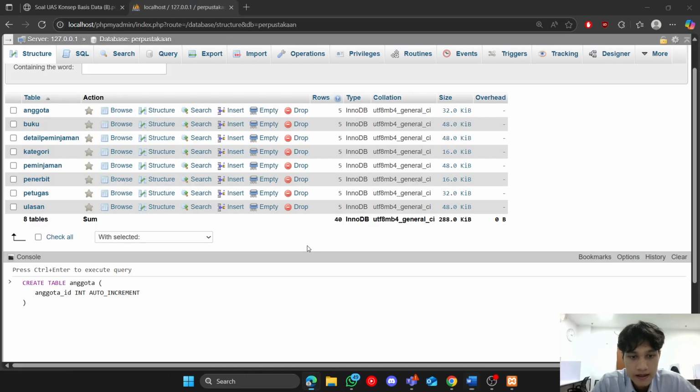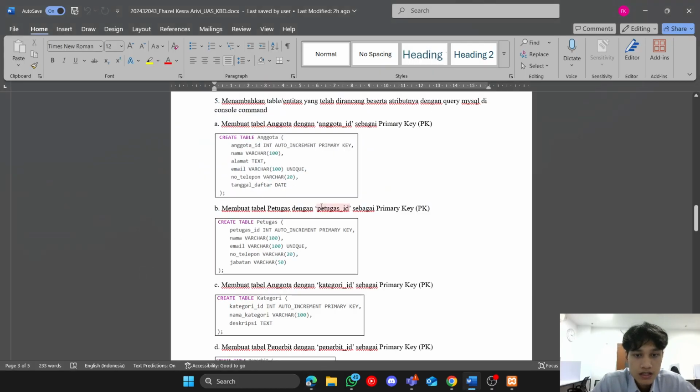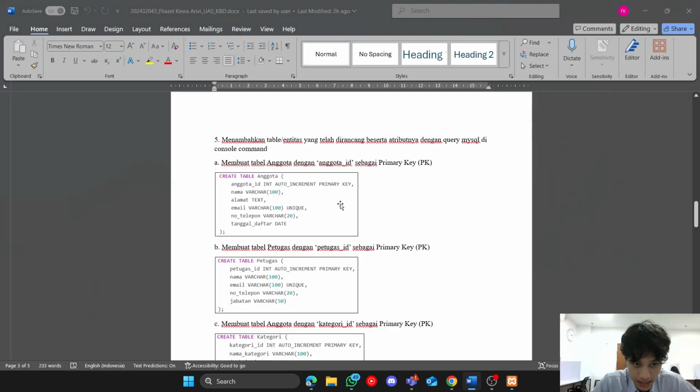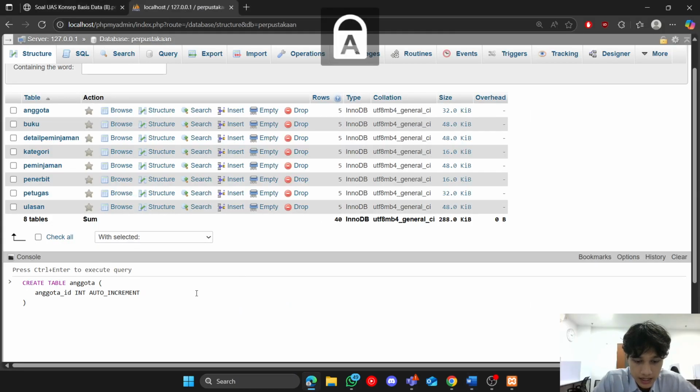So if I insert some data, it starts from 0 and then 1, 2, 3, 4, 5, 6 automatically. So primary key indicates that this field or this attribute is a primary key of the anggota table.